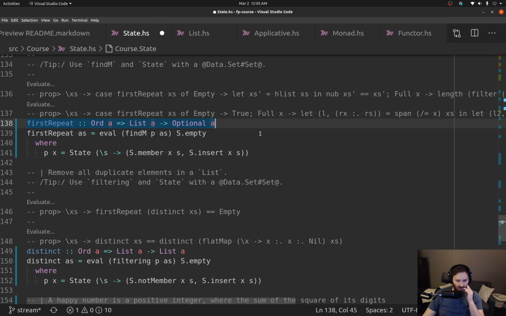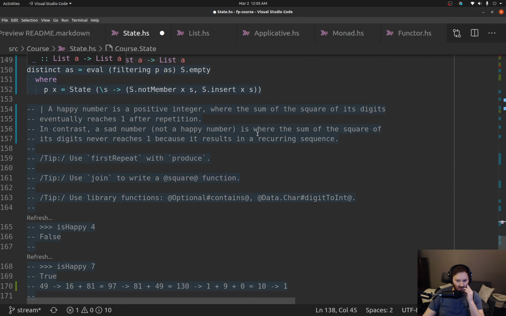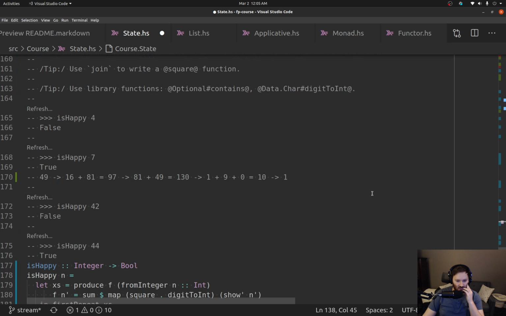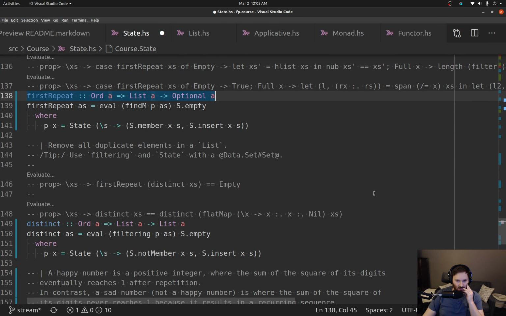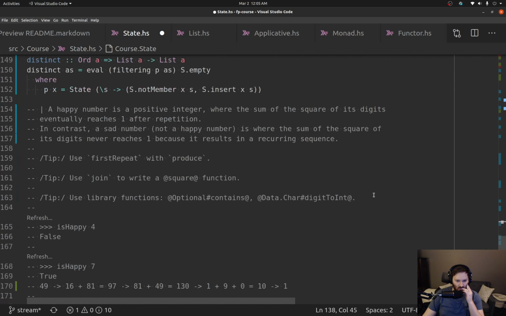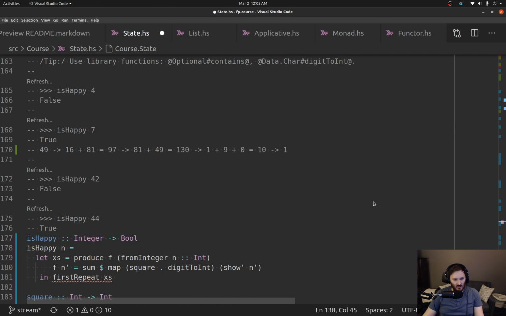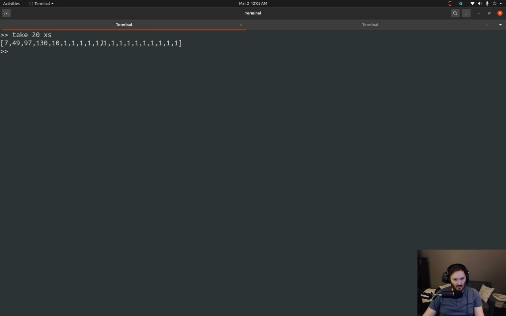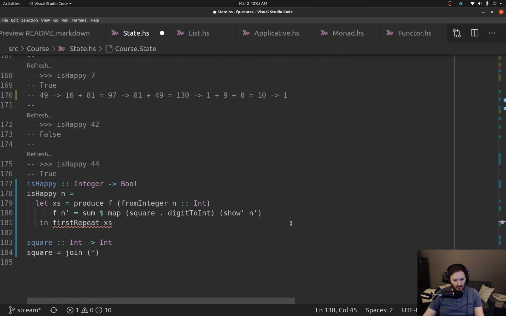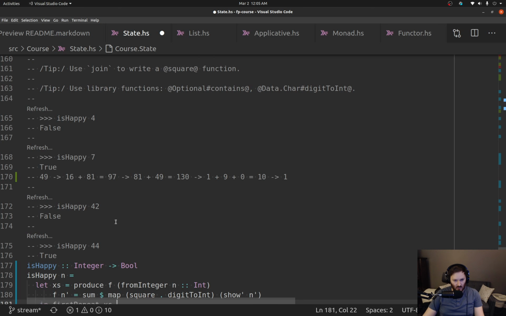But it's an infinite list, right? Yeah, but the one will end up repeating. So if the first thing that repeats is 1, then we're good.